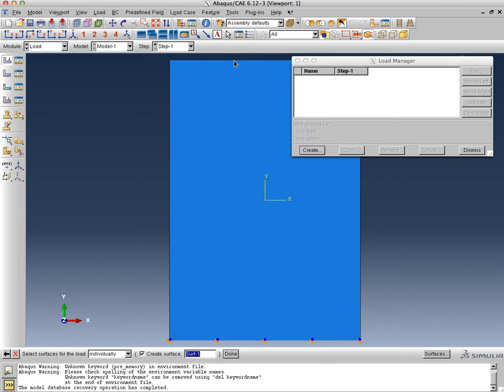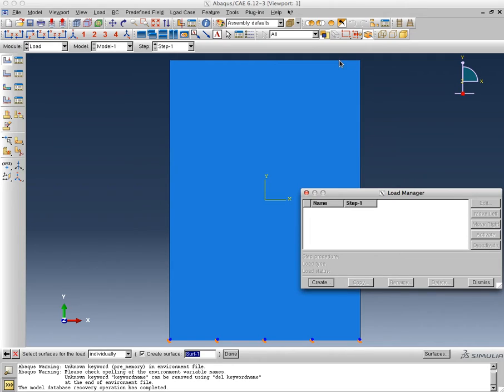And I'm going to click on it right there. There we go. That top edge has been selected. It's just a little slow, it looks like. After which I'm clicking done.